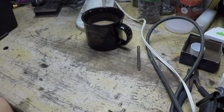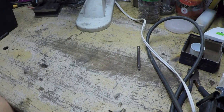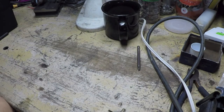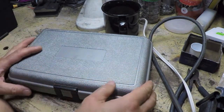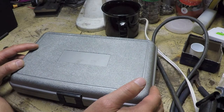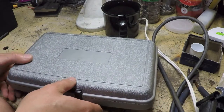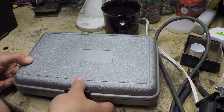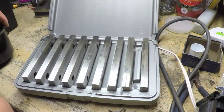Let's see what else we got in here. I could tell just by looking that this box is going to be a much better box than the previous two. Got a lot more small little interesting boxes, I think. So then I spotted this, and the cheap plastic box made me think, boy, whatever it is, it's not going to be that big of a deal. And then I opened it up and I was like, all right, another parallel set.